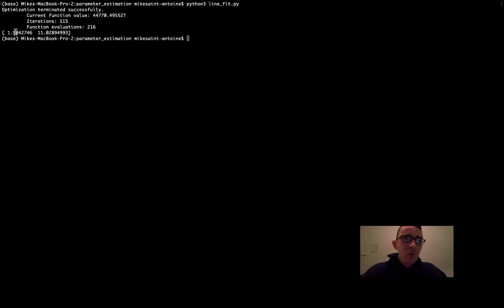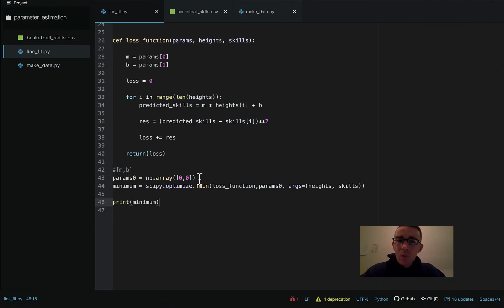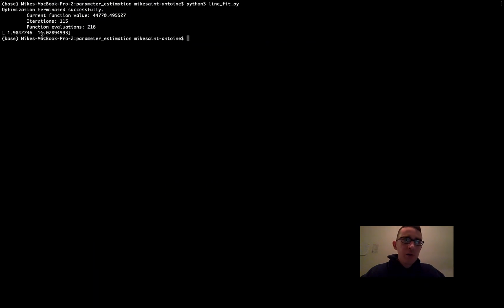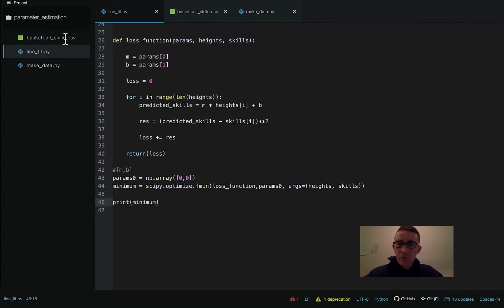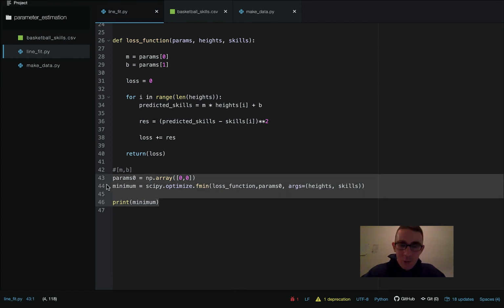But this is the parameter set the fmin function came up with, about 1.9 for m and 11 point something for b, to minimize this loss function. So interesting, we'll see at the end how close it got.